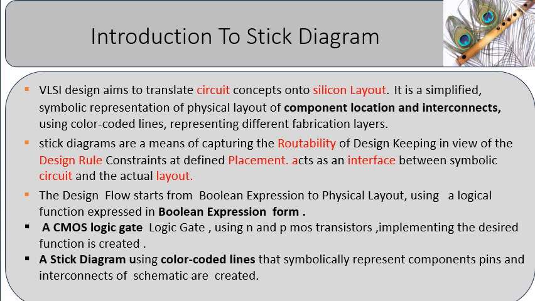It is created by using color-coded lines of fabrication layers and symbols. The line diagram identifies components' orientation and interconnect routability. The design flow starts from a Boolean expression and is converted into a CMOS-level schematic diagram. Using FET models, the circuit is characterized and converted into a physical layout structure.